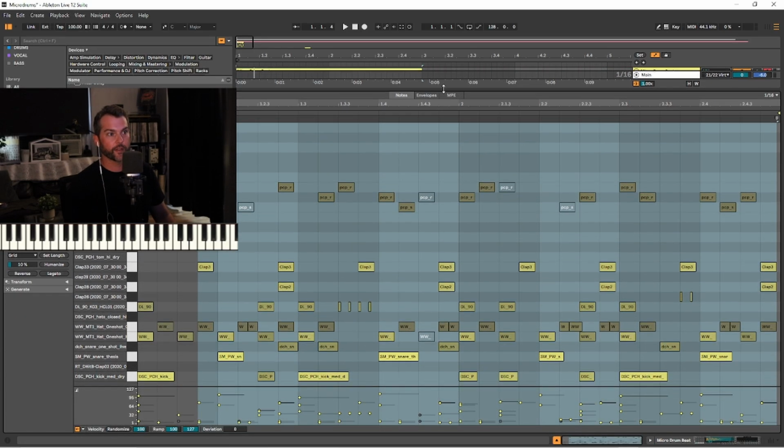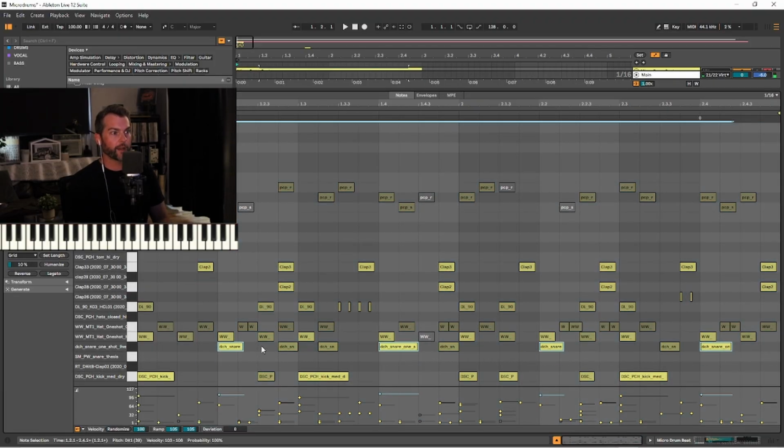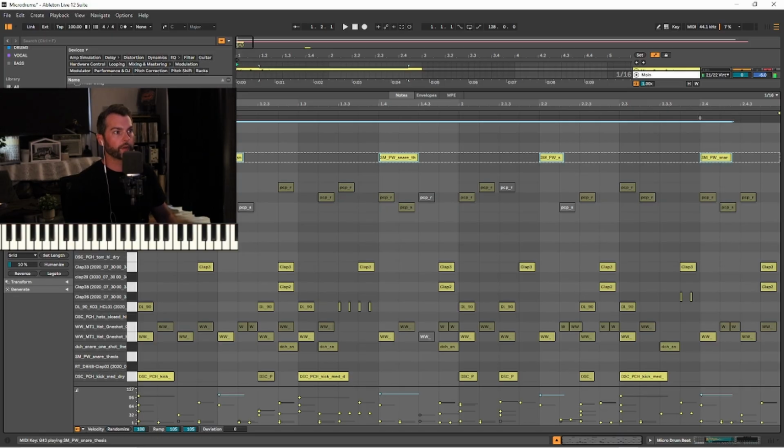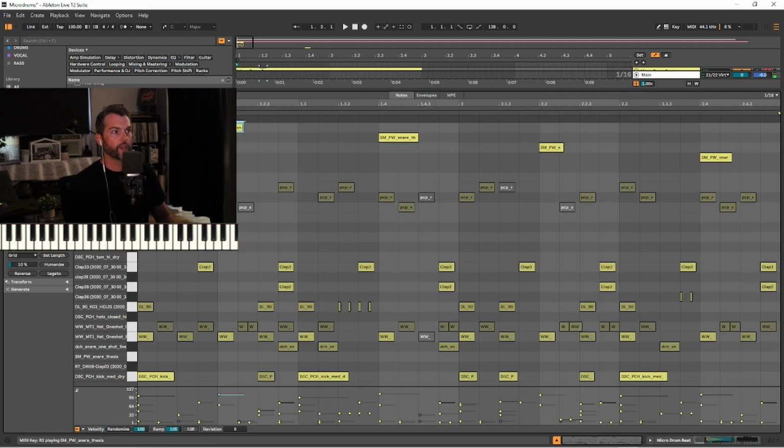Now, when I go back into the loop, what I'm going to do is take the snare drums that I have, which happens to be 4, and I'm going to pull them up to the different variations that we just created. 2, 3, 4. So we have the Redux one hitting first, then this one, then this one, then this one. I think I'm going to go safe, so this one's more safe. I think the way I'm going to lay this out is actually with this one first, because this is a pretty safe sound. This one's a bit more adventurous. This one's pretty safe, and this one's more adventurous. Let's try it out in the beat.